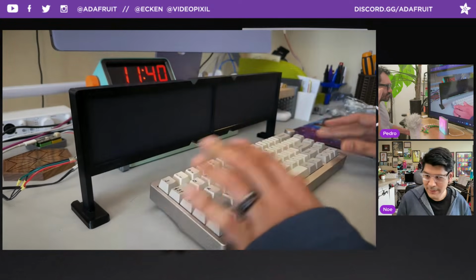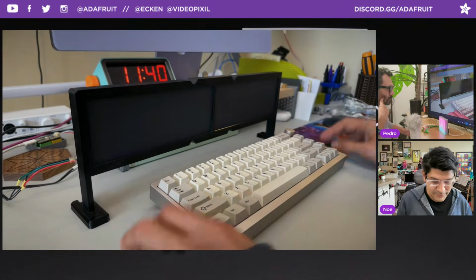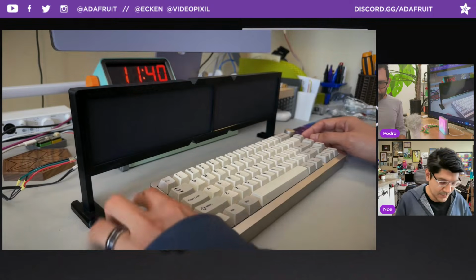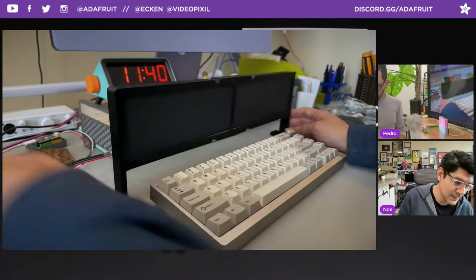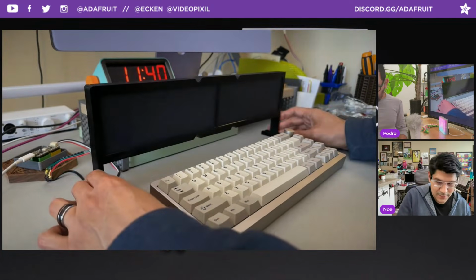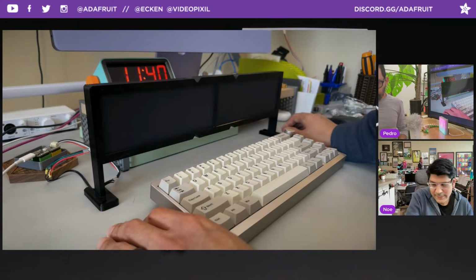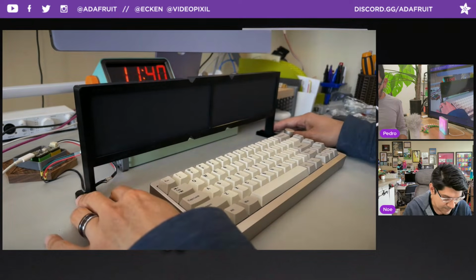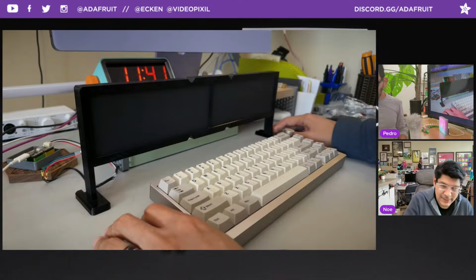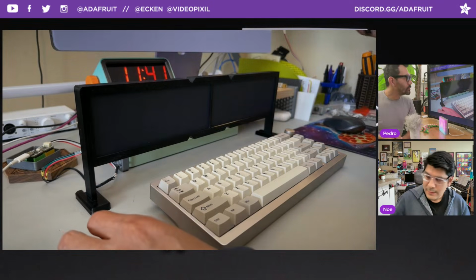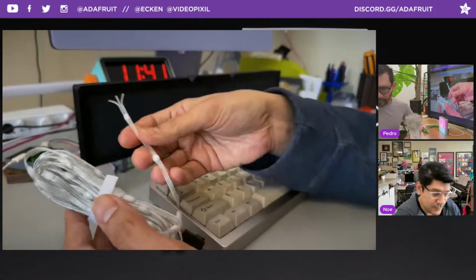But it'll work with any MIDI controller. So if you have a MIDI piano or MIDI pads, any type of MIDI instrument will work with it. It's using USB MIDI here, so it'll work with whatever MIDI host computer or an iPad or an iOS device. That should work as well. I think that's the gist of it. So next week I should have this all wrapped up and ready for a published Learn guide. I just need to get some photos of the assembly here.